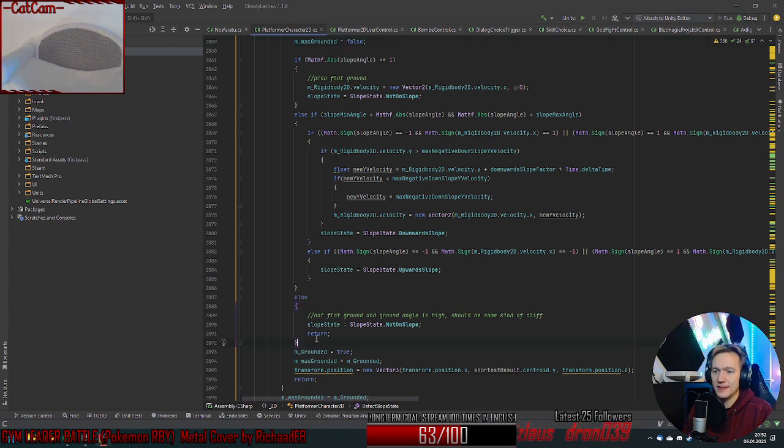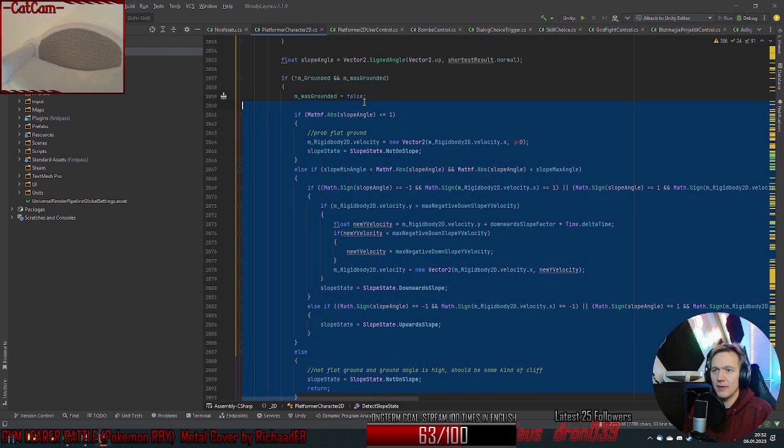Now all of this is just about the state and has absolutely nothing to do with whether we are in the air or not. It just checks what is underneath us, checks the first raycast, and then detects the state of that thing on the ground, the slope.